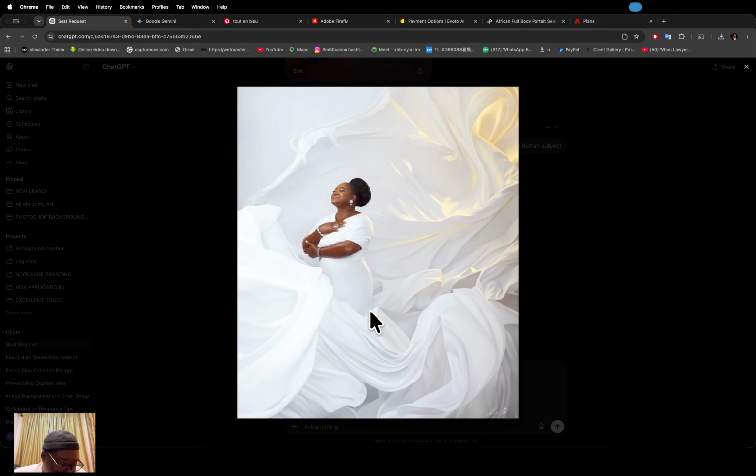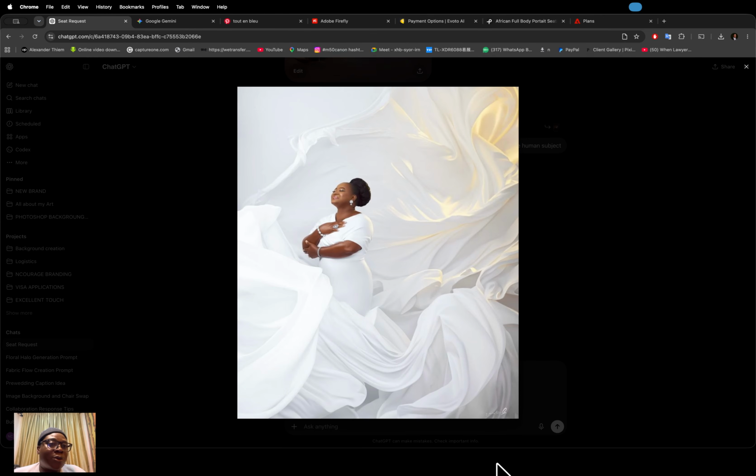Somebody is asking how many devices you can use with Evoto. If you have a premium account with Evoto, you can use two devices at a time. Now this does not include phone or tab. So for example, one account can log into one phone, one laptop, one iPad at the same time. But if you want two laptops at the same time, you need to have a subscription. If you don't have a subscription, you can do one at a time. But there are different subscriptions that can even have up to about four devices.